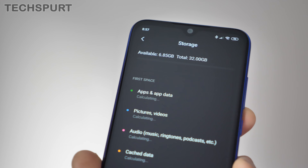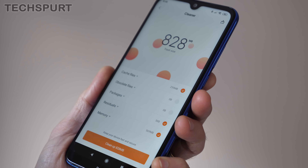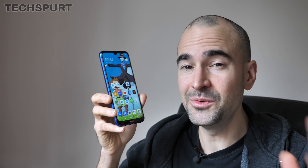Another drawback of that super low asking price is the meagre 32 gigs of storage space, which is at least boosted to 64 gigs if you upgrade to the better model. You will run out of internal storage quickly if you download a lot of Netflix movies or shoot a lot of 4K home movies using that quad lens camera. But you do at least get full microSD memory card support, so you can slot one in if you're really struggling.